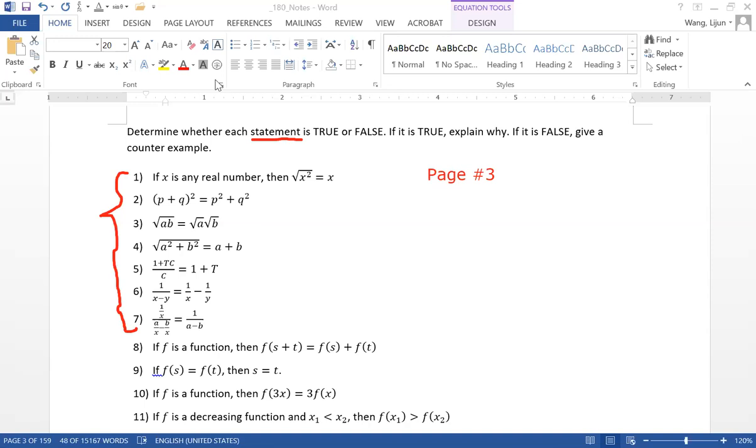So Nicholas, tell me which one you choose to answer. Let's do number 3. Okay, number 3. Nicholas, I just write N here. Is it true or false? It's true. Let me write it also. Number 3: the square root of A times B equals the square root of A times the square root of B. And your answer is true. Okay, so if it is true, explain why.